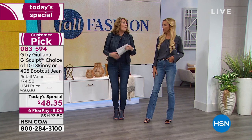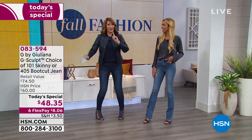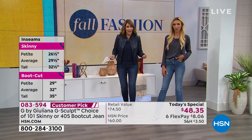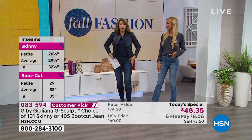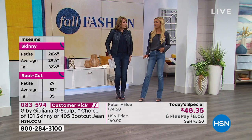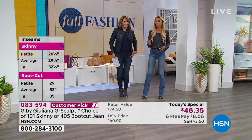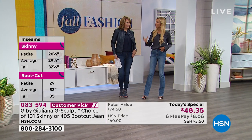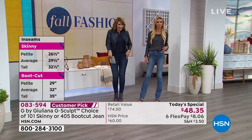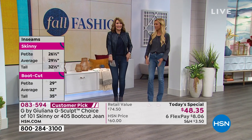These are the 10s, but I tried on the 8s. In the boot cut I can wear that too, because they have some forgiveness with the Lycra. Once you put them on, you feel amazing — they fit like a glove. There's a reason they're called G-Sculpt, because that's what they do. They sculpt your body in a way you have not experienced. This is patented technology built into the jean.